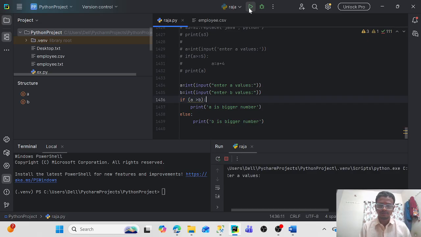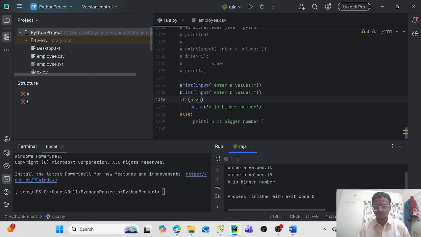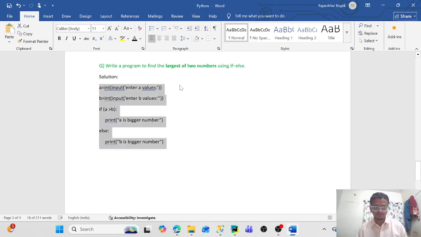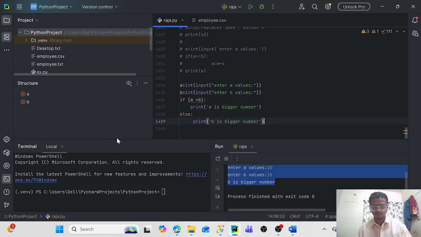In the execution part, we enter a value. For example, enter a value 10, enter b value 15. B is the bigger value, that is the output. First of all, we copy and paste the code here. This is the output.